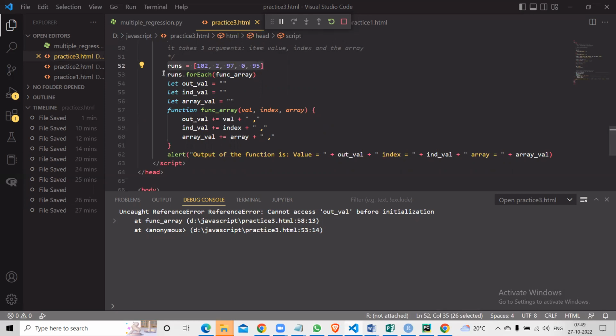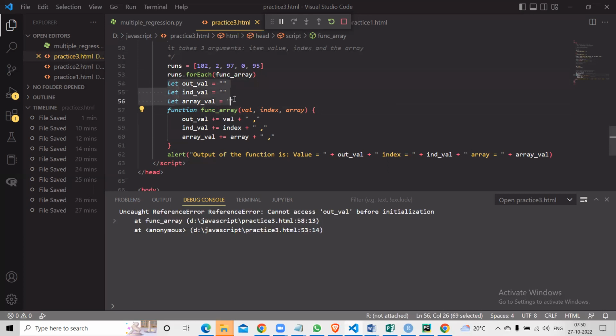And now I'm calling it for each. So after line number 53, the function is getting called, correct? I'm calling the function in line number 53. So it looks for the function, it goes to line number 57, correct? So after 53, it goes to 57.